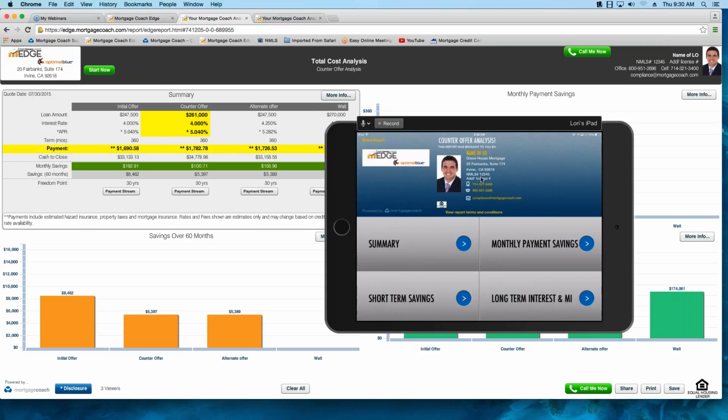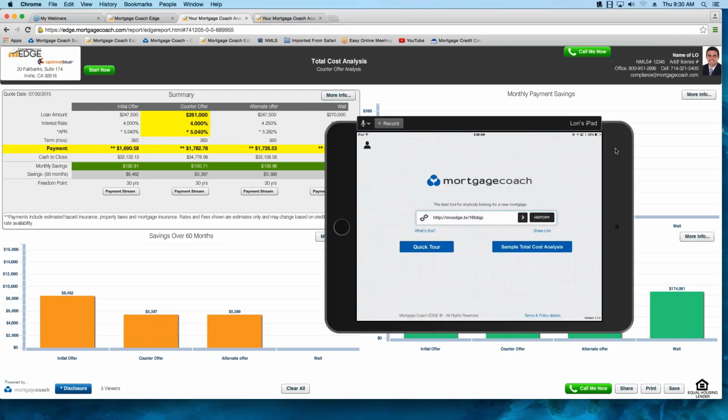And that takes me back to the report. If you're on an Android, you have that back button, and we'll go ahead and take you back. And then I'm swiping toward the right to go back to the home screen of the app. And again, if you're on Android, you have a back arrow. What we want to do now is to be able to go into this report and place a video on it on your mobile device.